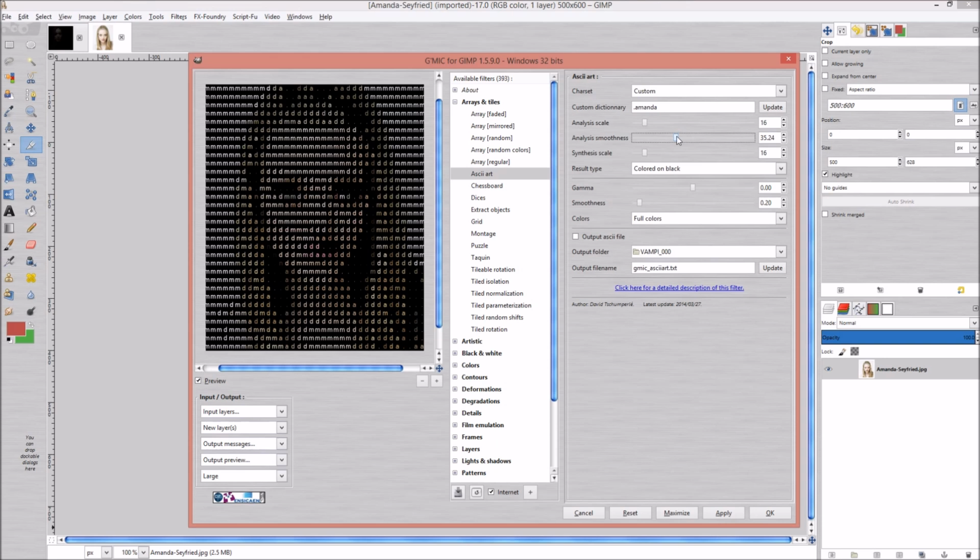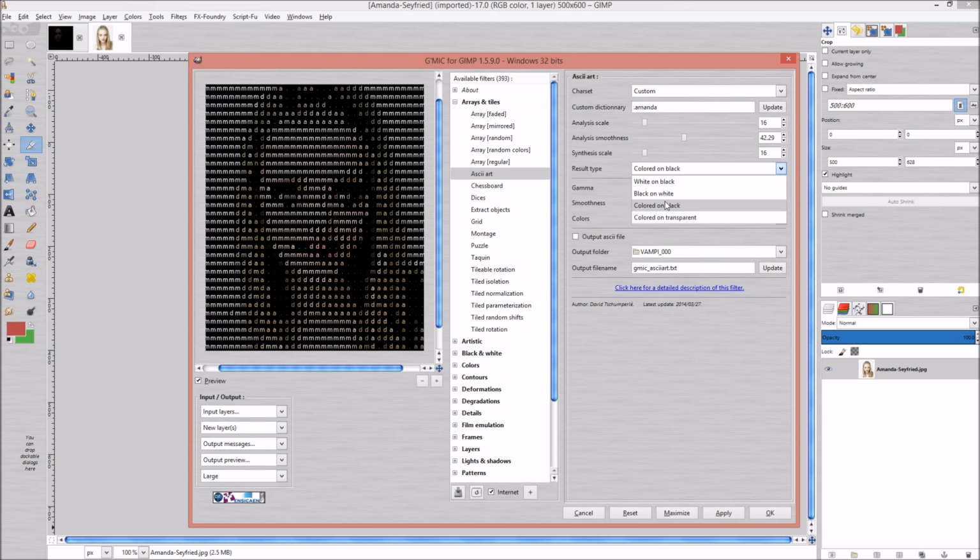Let's see, find something that we like. I want to try to get her lips in there. That's too much, so let's move it back up. Sometimes this works out and sometimes it doesn't.